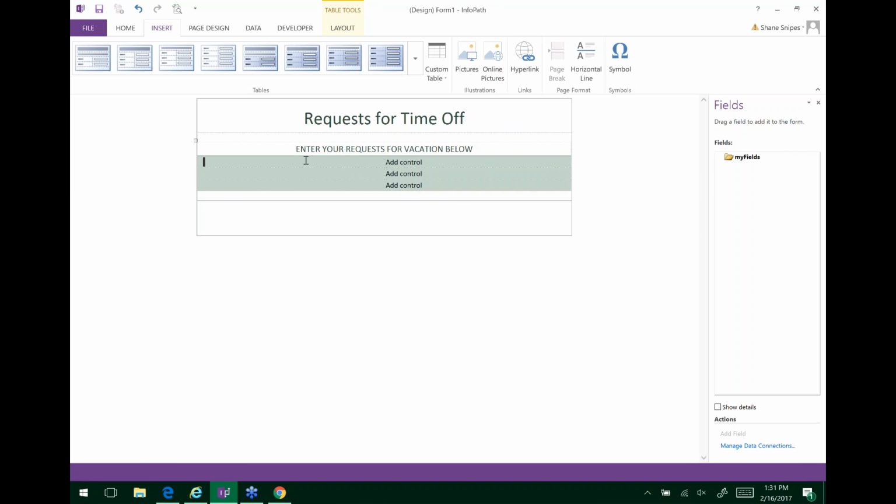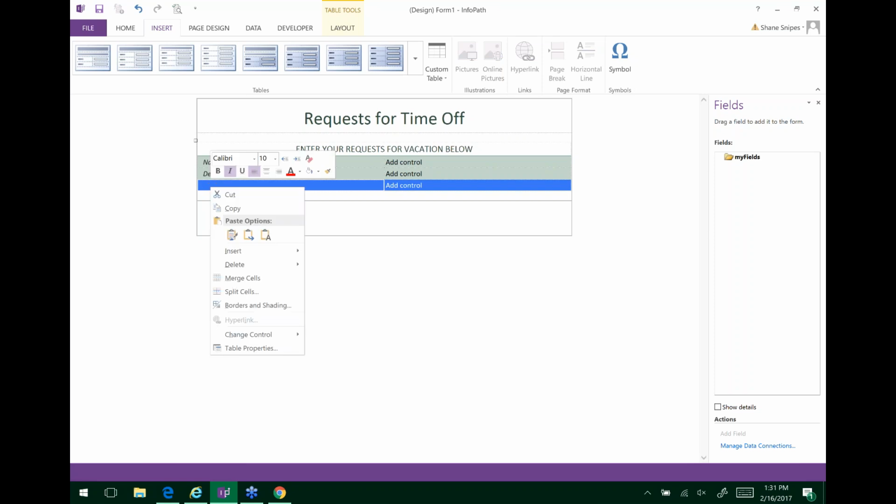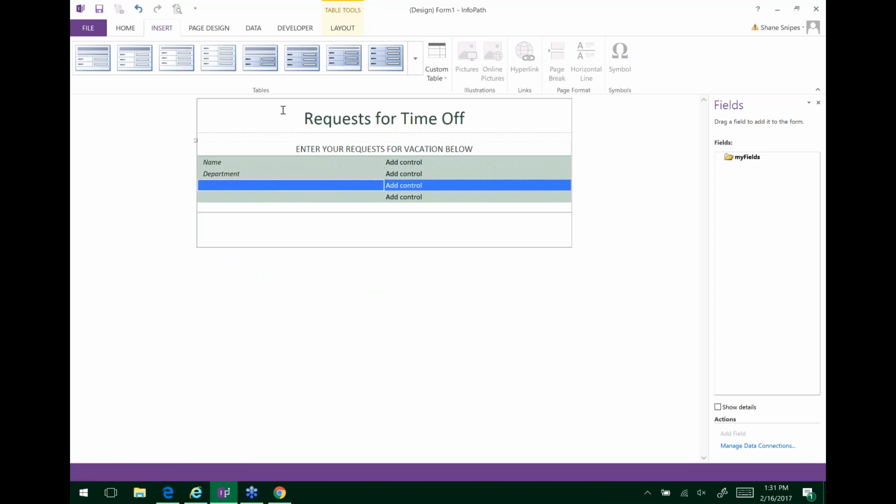I have within this section name. Let's say I want to put that, and then I also want to have department. I need some more spaces here. So I'm going to select this entire row by putting my pointer right on the edge, and see how my pointer became a black arrow. That allows me to select the whole row. I can then right-click on it, and it'll call up the insert option, and I would insert a row above it, right? So that's some options that you have.